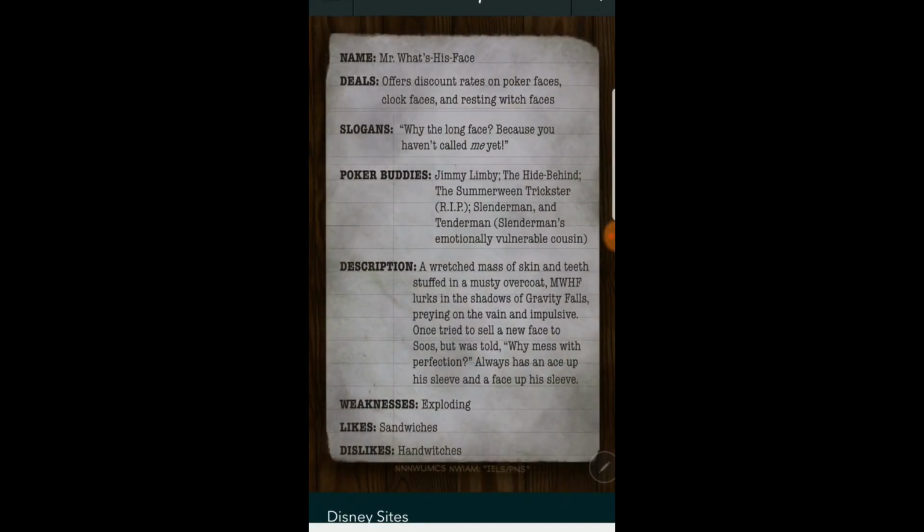So this is, oh, name Mr. What's-His-Face. Deals, offers discounts, rates on Poker Face, Clock Face, and Resting Witch Face. Nice. Slogans. Why the long face? Because you haven't called me yet. Well. Poker Buddies. Jimmy Limmy, the Hide Behind, the Summerween Trickster, Rip. Oh, Rip. I guess he's dead. Slenderman and Tenderman? Slenderman's emotionally vulnerable cousin? That's beautiful.